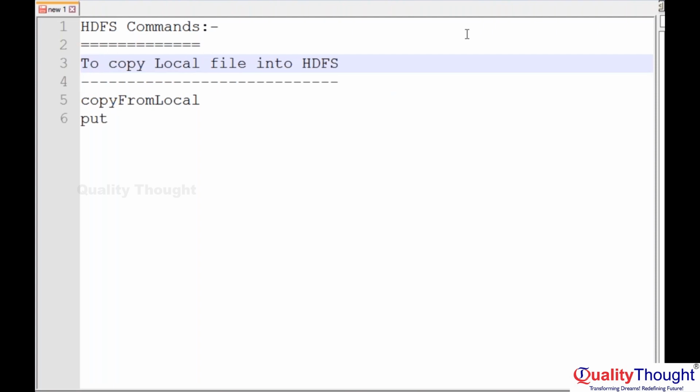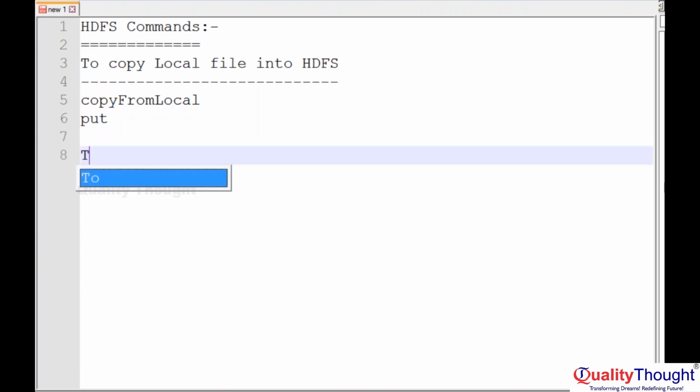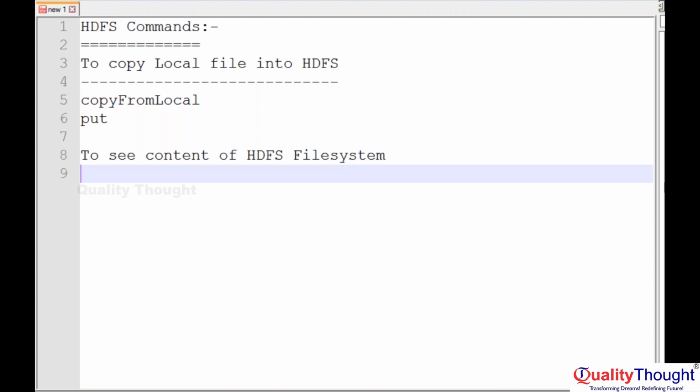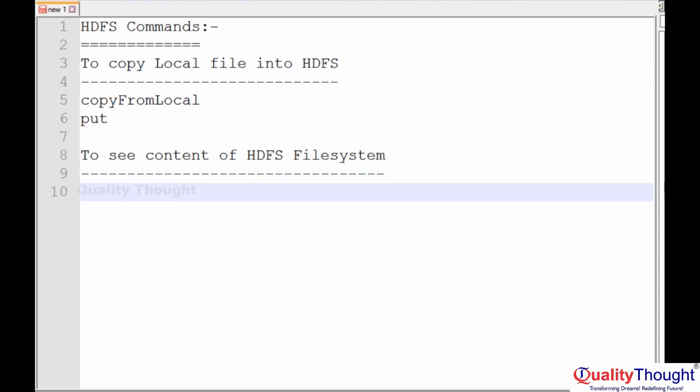And we saw one more command to see the content of an HDFS file: the cat command, right?